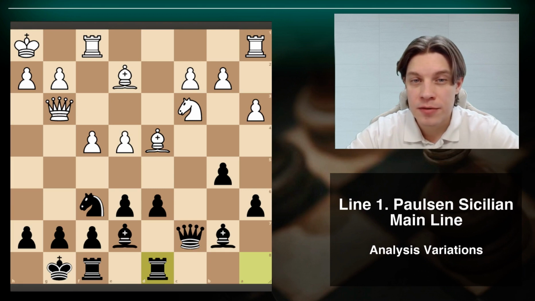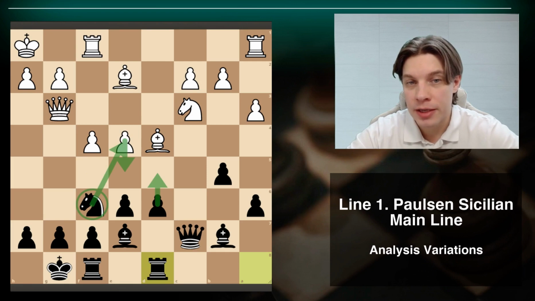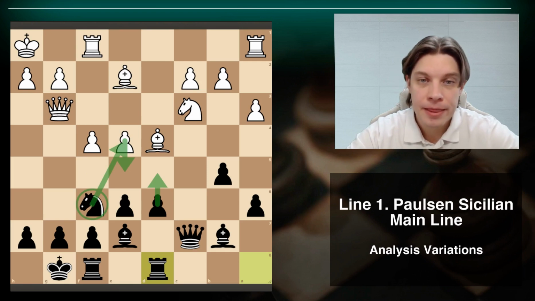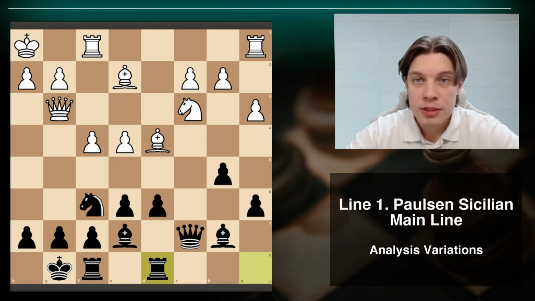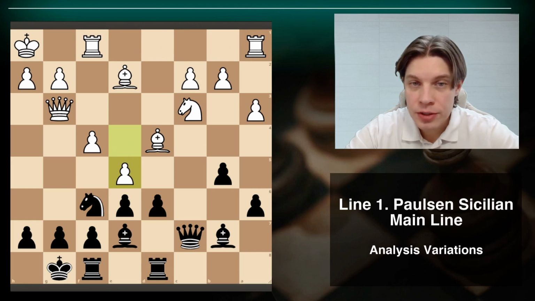For example, here d5 doesn't make much sense. It opens this bishop attack. And after e5 you have to decide what to do with this knight. However, I think knight e4 is not so bad in this case, but it's up to you. So let's say rook a to e1. However, if first they continue with e5, I kindly recommend you to capture the pawn. The bishop has to take because now it's under attack.